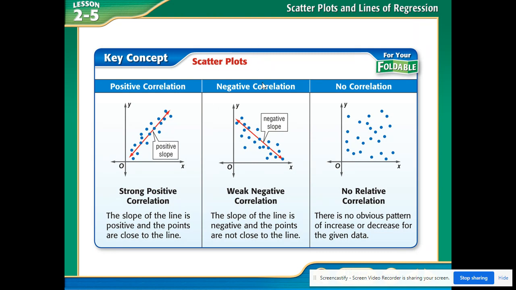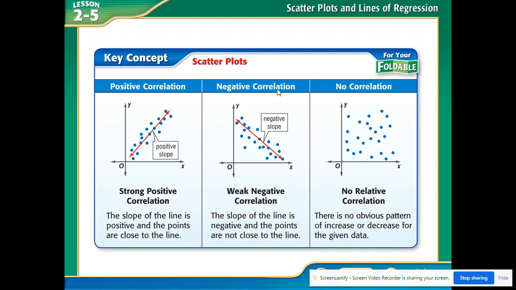So with our scatter plots, we have some different types of correlations that we can go ahead and say. We can have a positive correlation. That's a positive slope, something going uphill. As one goes up, the other one goes up. And a correlation can be strong or weak. A strong positive correlation means that it goes up and all the dots are relatively close together. Notice they're not exactly on the line. They don't have to be, but they have to be pretty close to each other.